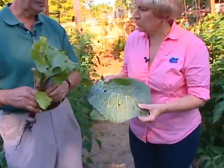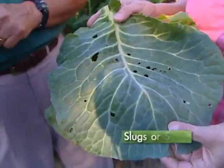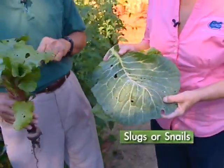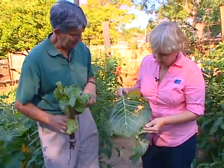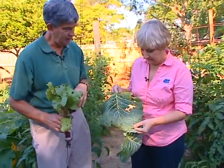Well, on the cabbage, usually you don't see these because they're nocturnal. I know. But it could be slugs, it could be snails, and they're chewing the leaves. I know this is damage. Snails in this case here. And look at some of the holes on some of these. Look at that there. They've been having a ball. They have, but you never see them. So not every hole in a leaf is a caterpillar. Yeah, that's right. Sometimes it can be something else like slugs or snails.